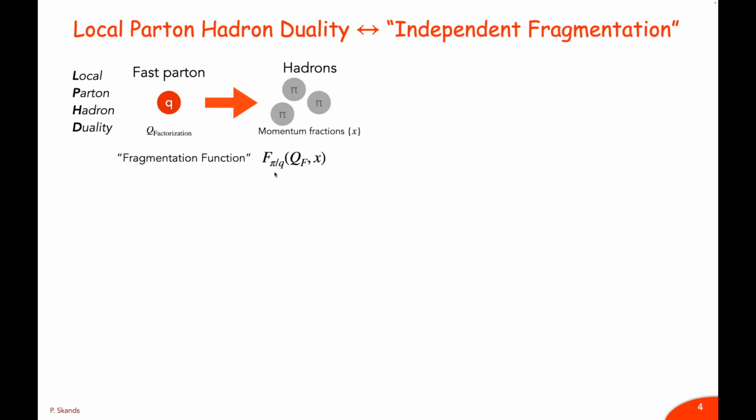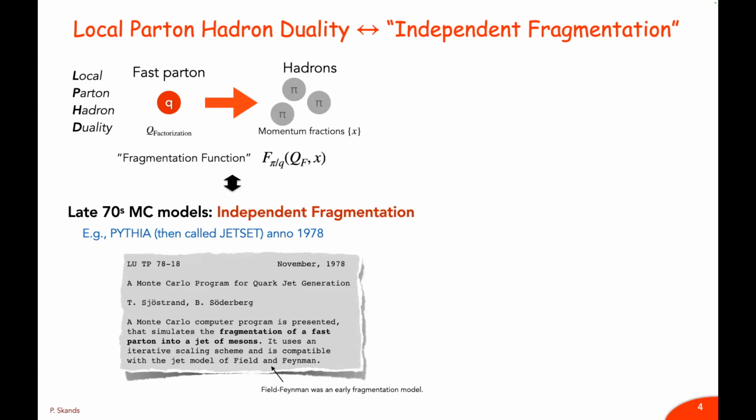If you start the quark out at a higher scale or a lower scale, there are equations that govern how this function should change as we change the scale Q. So that's called fragmentation functions. You may have heard of them in the perturbative part. If not, don't worry too much. So again, the fragmentation function is in principle an analytical object. If you turn this into a Monte Carlo model or a simulation model, it's called independent fragmentation.